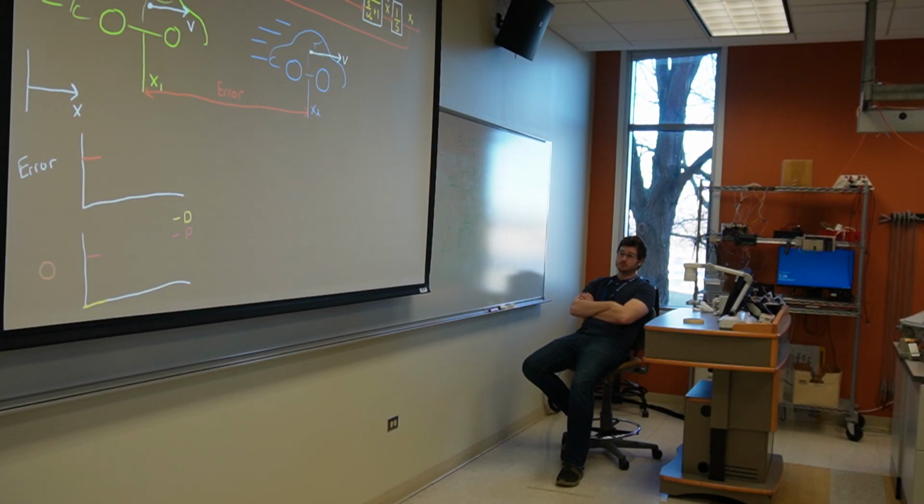So now you might be thinking, maybe your proportional gain isn't high enough. If it was, you could go a little bit faster and catch up to your friend. If you increase the gain, then the proportional path will cause you to press the gas pedal down to a new lower position. And you'll drive a bit faster, catching your friend. However, as you get closer, the error gets smaller, and so you begin to release the pedal, causing the car to slow back down again. So by increasing the gain, all you've done is shorten the distance between you and your friend, which is the steady state error. But you haven't removed the error.